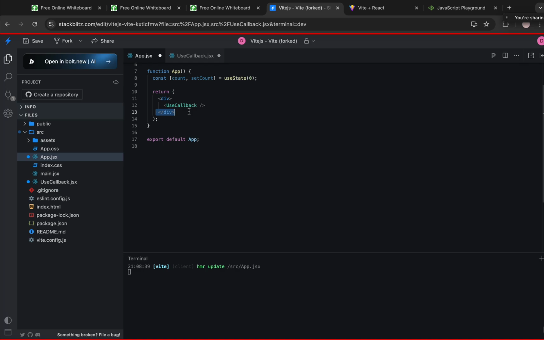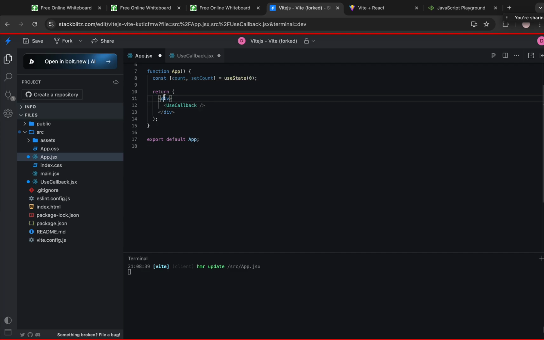But if we use a div, it will create a node, so we don't need to create the extra node. If you create the extra node, it is expensive, we can say. That is, a fragment is a way to group a list of children elements without adding extra nodes to the DOM. Suppose you are using a div, then in the DOM you will see that extra div as well. So we need to avoid that.